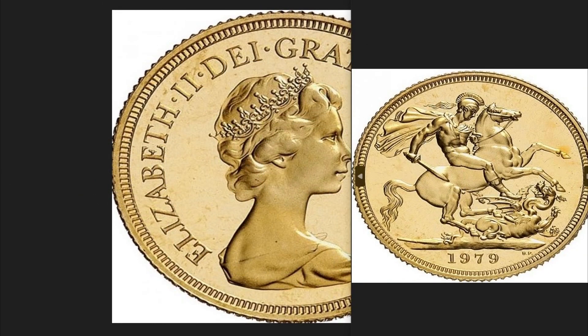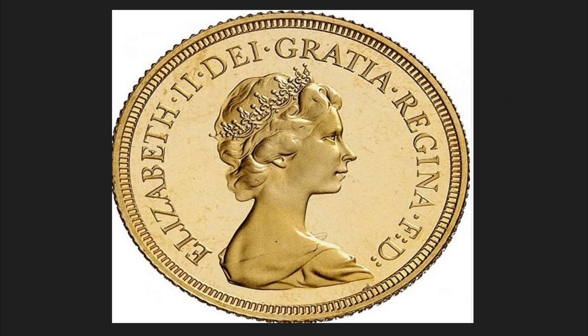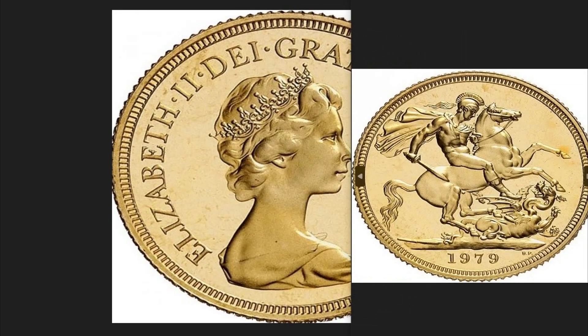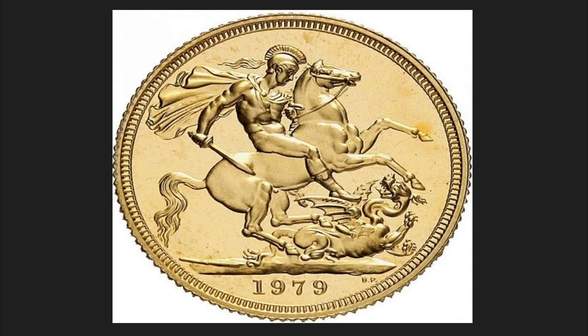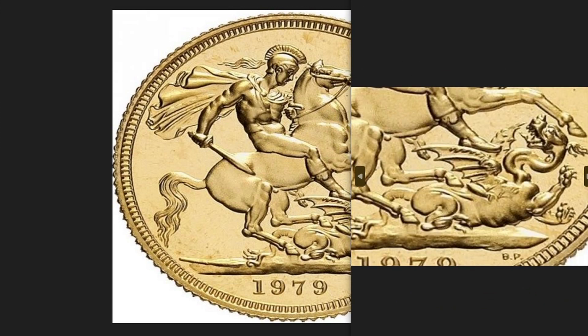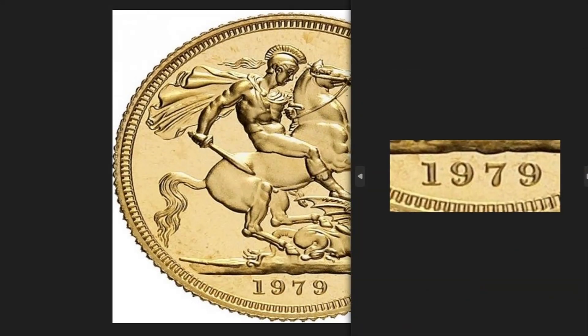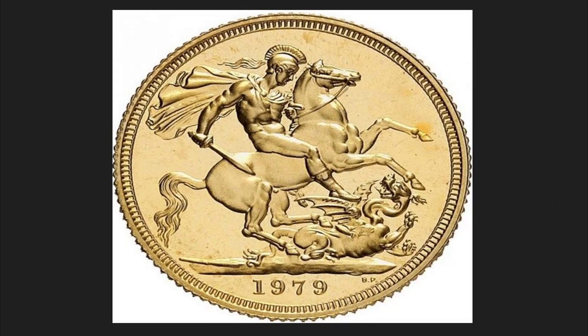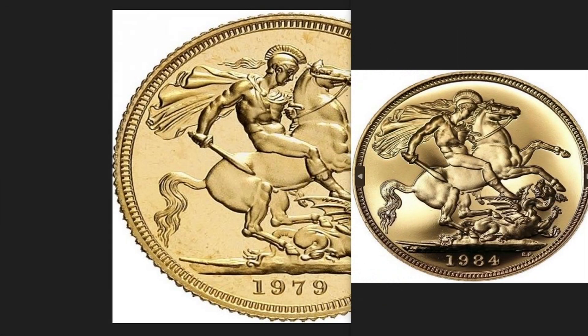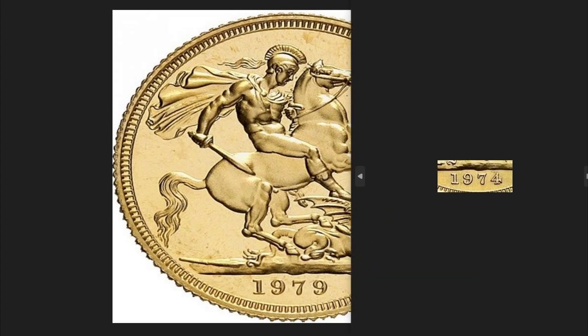The one sovereign coin of 1974: depicted on the obverse the majesty portrait of Queen Elizabeth II, facing to the right, with her name and titles around her. On the reverse, the depiction of Saint George, Christian martyr revered by almost all Catholic creeds, intent on slaying a dragon — a symbol deriving from old mythology and legend. Under it, the year of minting, which can vary according to the year in which the coin was issued. After the decimalization of the currency, sovereigns for bullion use were issued starting in 1974, as a legally used currency alternative in the country.